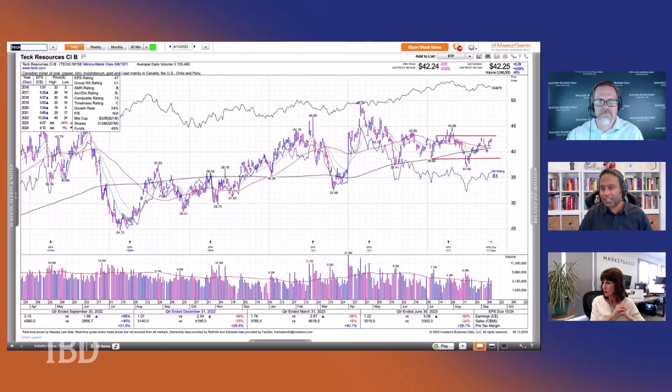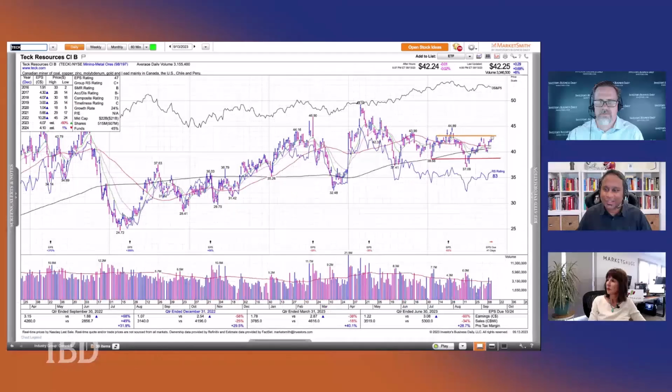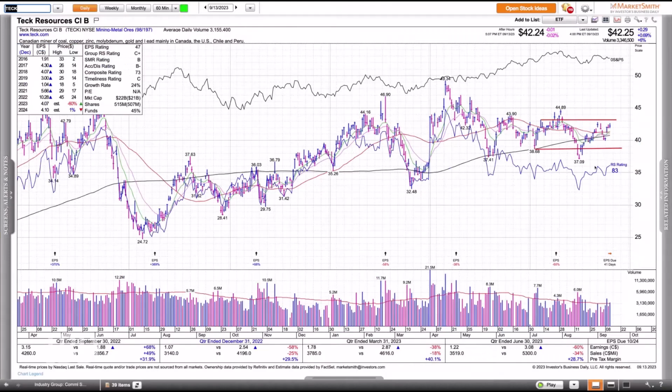Yeah, it seems like it is slowly getting more comfortable within this trading range. Even the volume seems to be changing a little more bullish, so it wouldn't be a surprise to see it try to take out that 6-month range in the near future. If you look at just the last 3 weeks, the 6-month calendar range is slightly higher than that, but it's consolidating up here. So that's one.